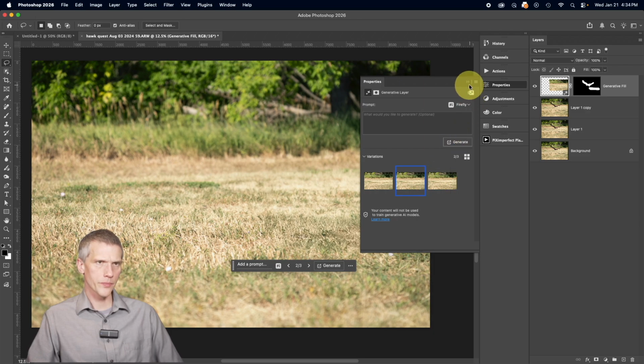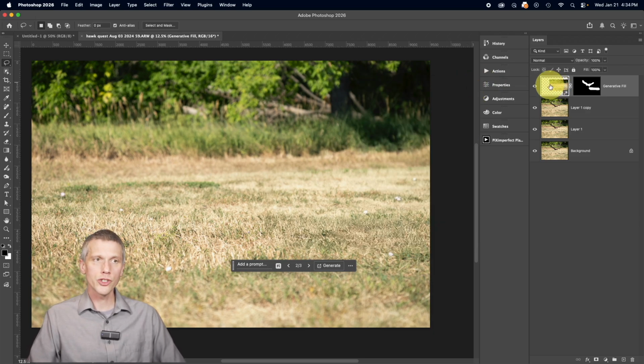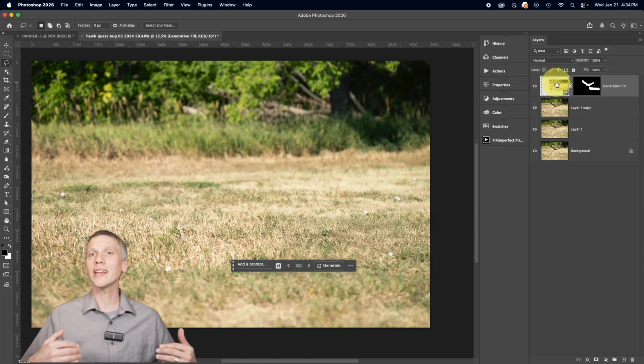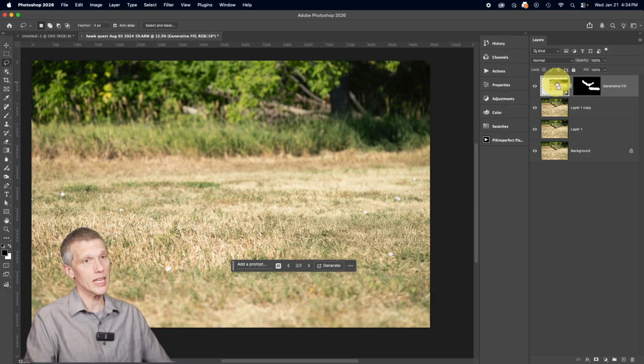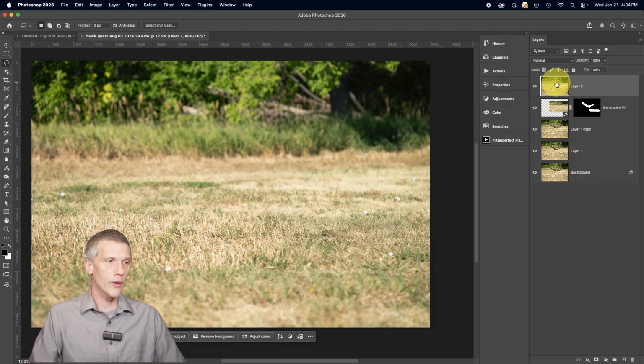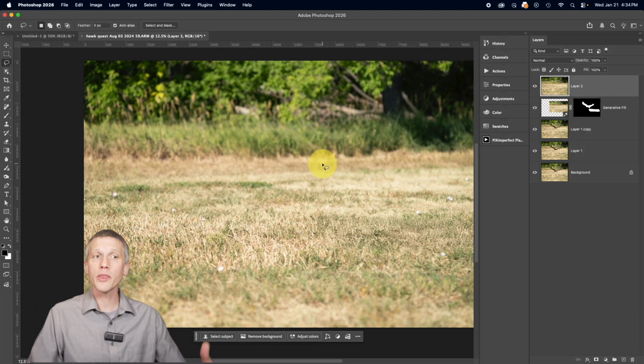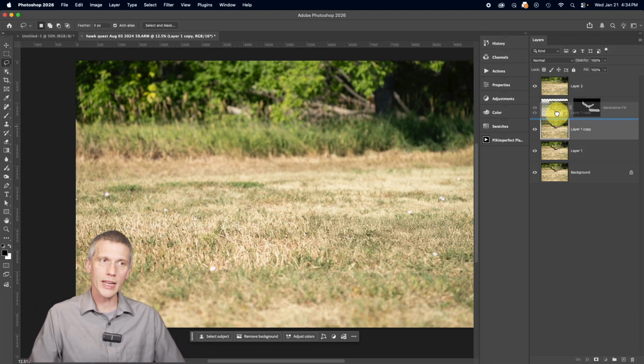That's a good option there. So I have the generated pixels on top of a layer. Seems fine. What I'm going to do with this selected is I'm going to create a stamped visible layer, Command or Control plus Alt or Option plus Shift plus the letter E. And now I have my background, but I need the bird. So I'm going to grab a bird layer, drag it on top.